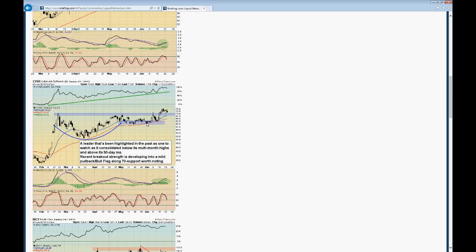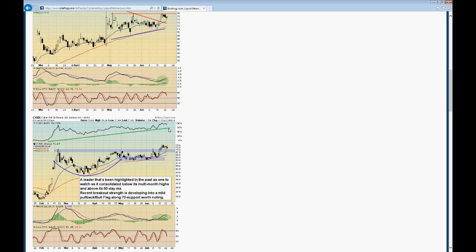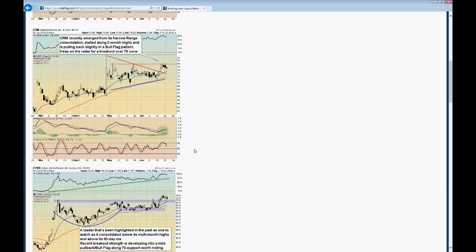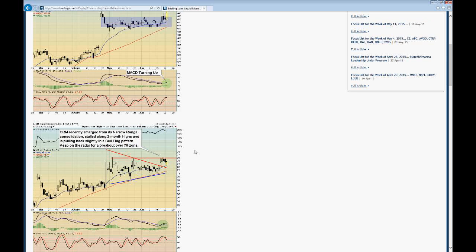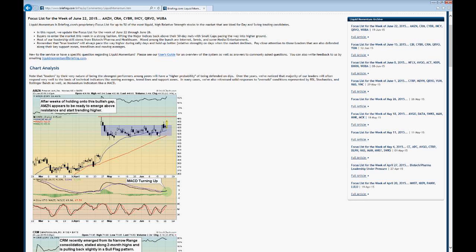You can see whenever price holds this red line, which is the 50-day on this chart, they just tend to attract bids. And the reason being is their relative strength, they're outperforming the broader market. When you have stocks that are leading the market and outperforming, there's always going to be institutional money flowing into these names to defend them because those are the winners. Those are the ones that boost your portfolio. So they act very well to just basic technical levels, basic candlestick patterns, on the bullish side.